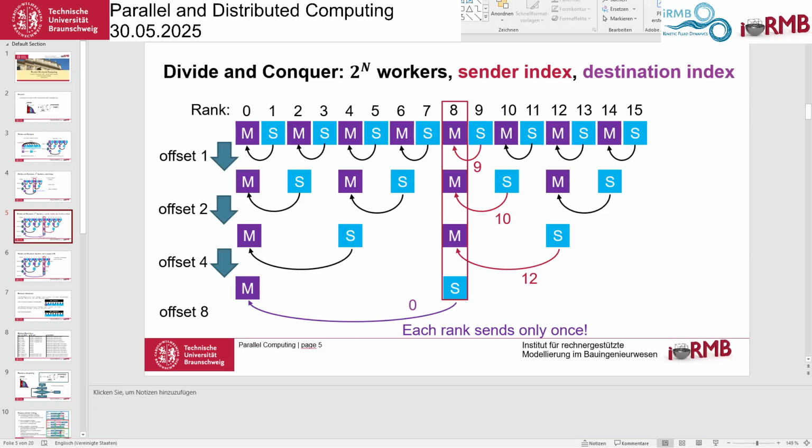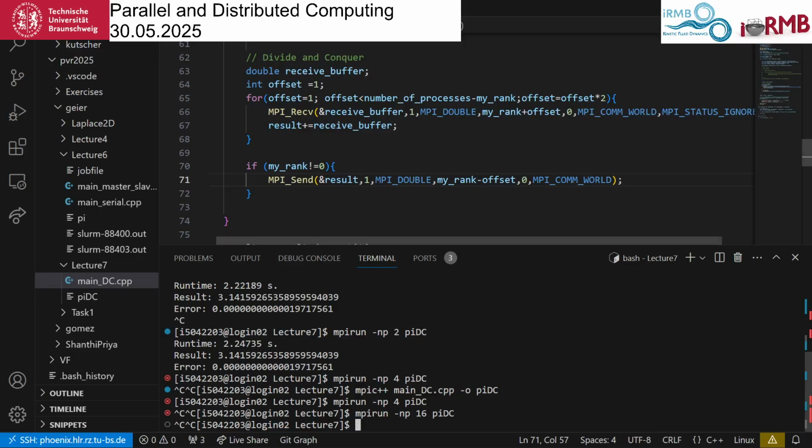Yeah, we have rank 10. So what happens to rank 10? I think in the receive buffer, we have to make it my rank minus offset, and in send buffer, my rank plus offset.